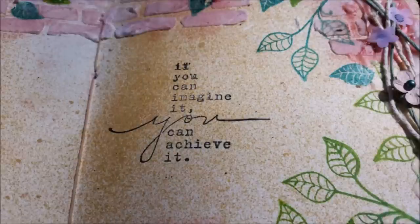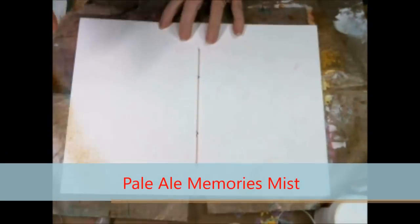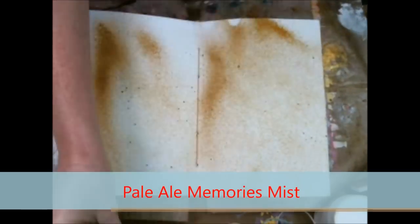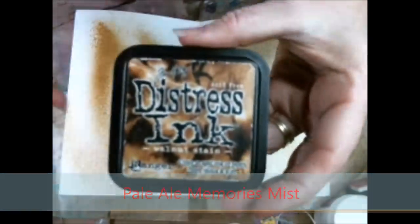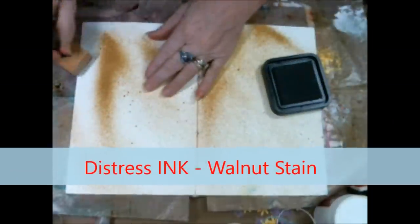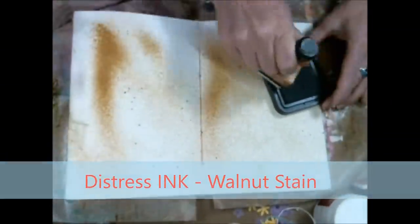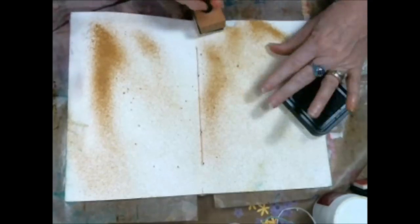Today I'm going to show you how to make this lovely art journal garden style page. I started off using Pale Ale Memory Mist. It's a permanent mist. And I'm also using Distressed Ink in walnut stain around the edges just to darken it up.